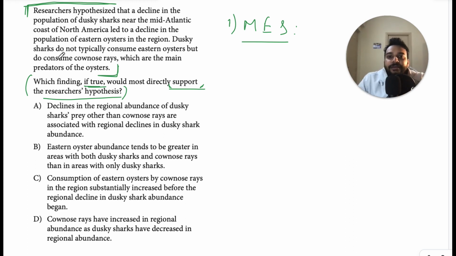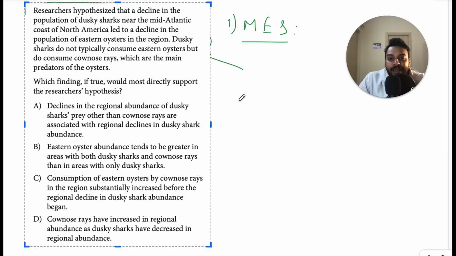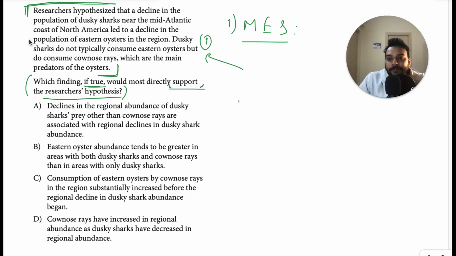Whichever call you take, whether to read the passage first or the options first, that's up to you. And how we figure that out, I've already told you. Figure that out according to the minimum effort strategy. So in this case, I'm going to do this first and then do the other thing second, that is reading the options. This is going to be second. Okay, this is the strategy done.